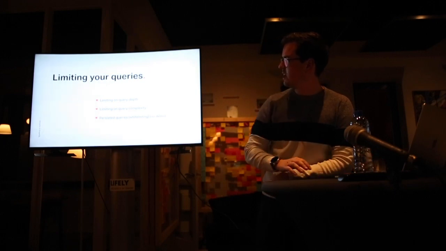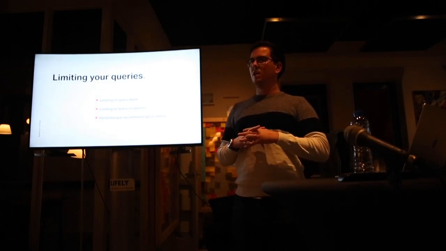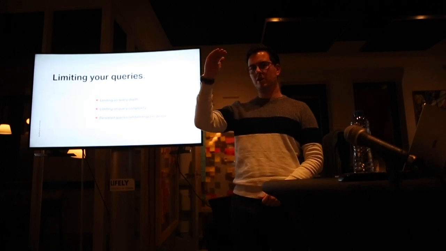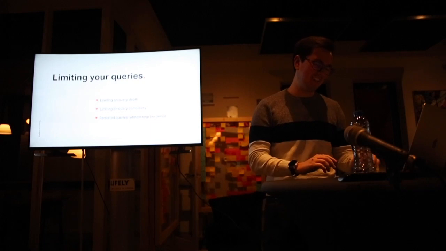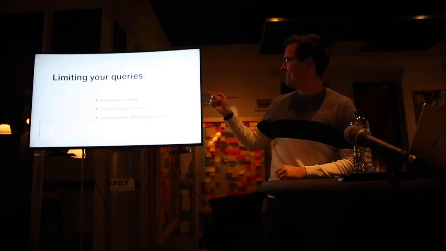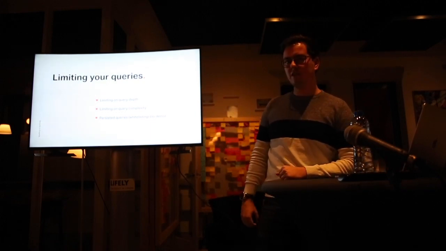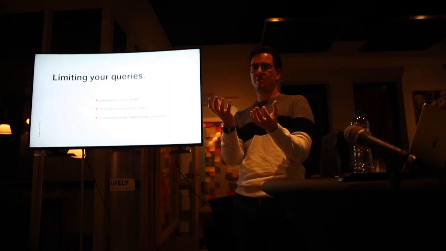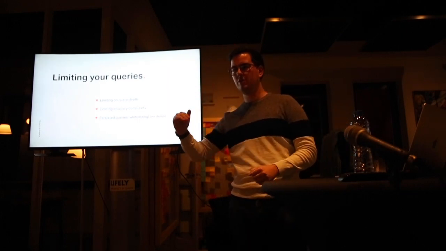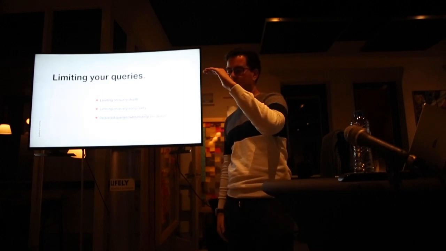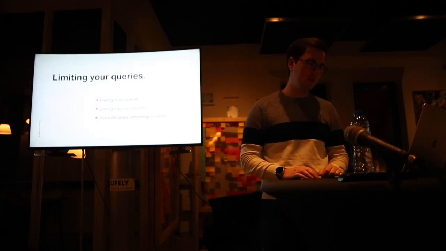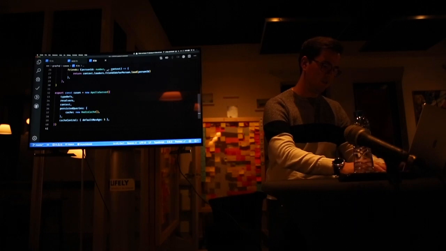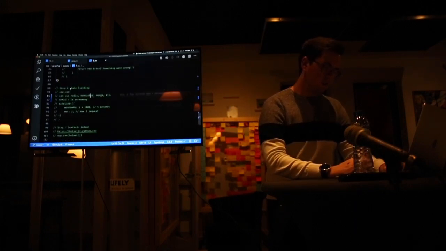So the first thing is, if you're looking at GraphQL, you see all the nesting. Okay, I have to get this done really quick, I guess. But you can understand that if you have for example a recursive relation, you can endlessly go deep, right? So you can ask for the friends of the friends of the friends of the friends, and so on. And there are a couple of things that you can do. I'm going to show you that real quick.